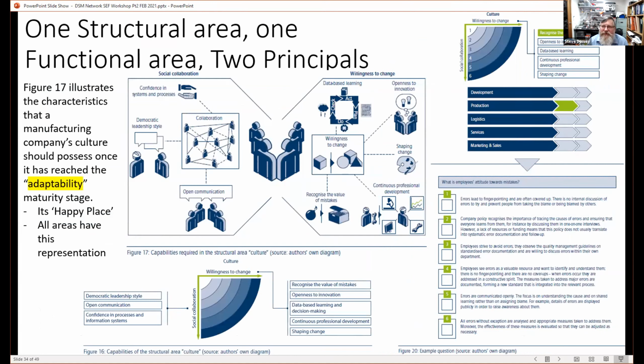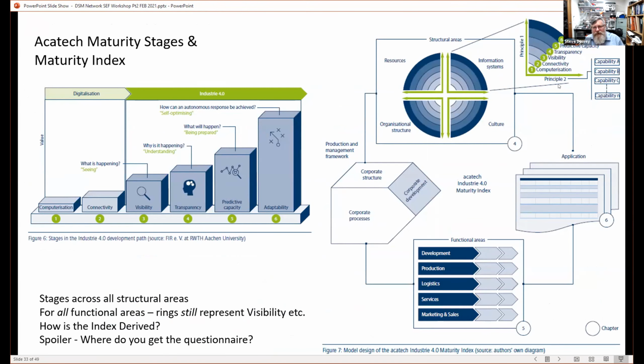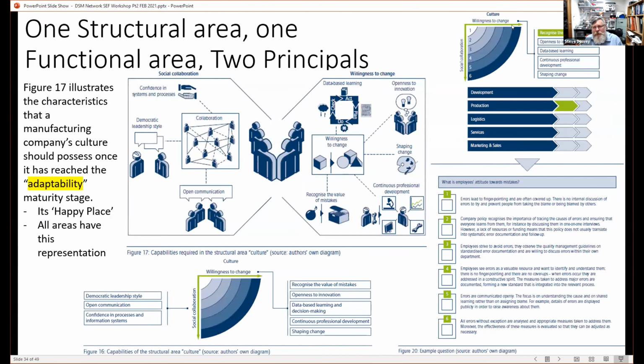Now, this document is a large document, but I've distilled in this figure here how each section is represented. So this single quadrant here of culture, where the two principal questions are about willingness to change and about the social collaboration that your company exposes, identifies where you are in this quadrant just for production only. Okay, so that's one figure. This is called figure 20. And this happens to be for one particular capability. Recall back here, there are capabilities A to N of this principle. So this is the principle we're talking about, willingness to change. And the capability is, how well does your production area recognize the value of mistakes? How does it treat an error?